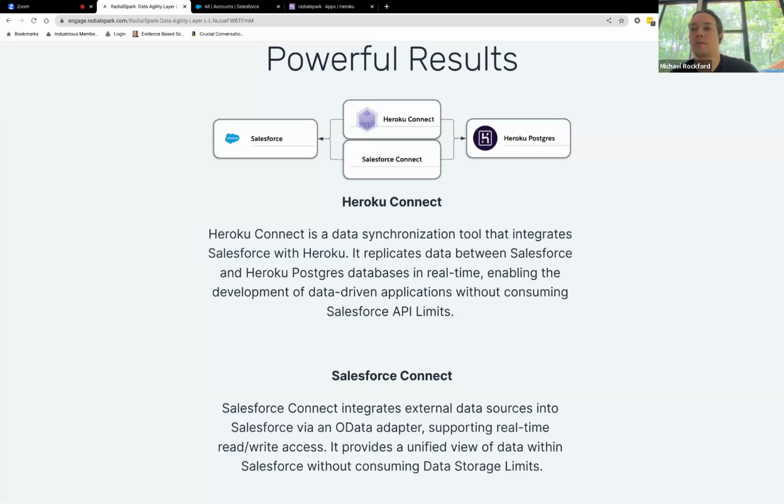So whether it's your third-party system data, or some old orders or line items that are fixed in time and can't be changed, they've already been pre-sold, but I want to see the history records and things like that, but you might need to update for RMAs or something. It's a very useful tool for that kind of stuff when you have larger and larger data volumes. So with the two of these tools combined, Heroku Connect and Salesforce Connect, it really gives you a lot of options on how to leverage, manipulate, and synchronize your data back to Salesforce in the most optimal way possible.